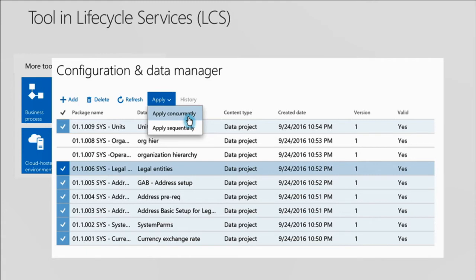So in a lot of cases, if you manage your data packages in the Lifecycle Services portal, you don't actually need to go to the actual Finance and Operations environment to apply your initial data configurations. You store them in the asset library in Lifecycle Services, and you can use the configuration and data manager tool to apply them to as many instances as you have in your implementation. So it's another facility on top of the data management framework.